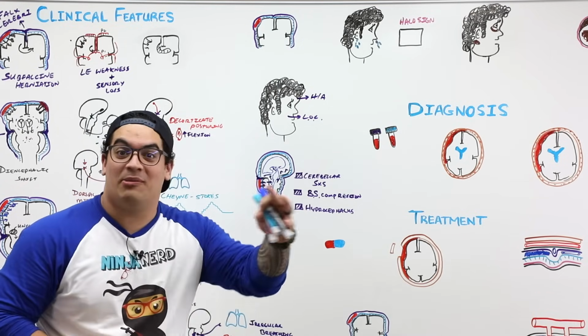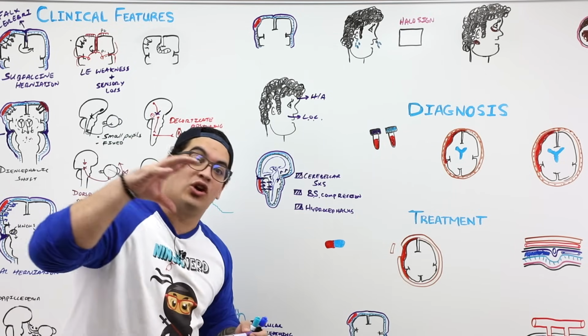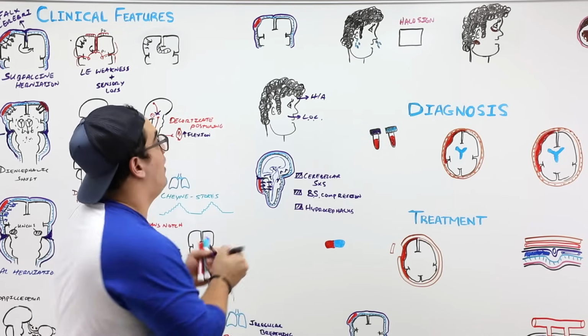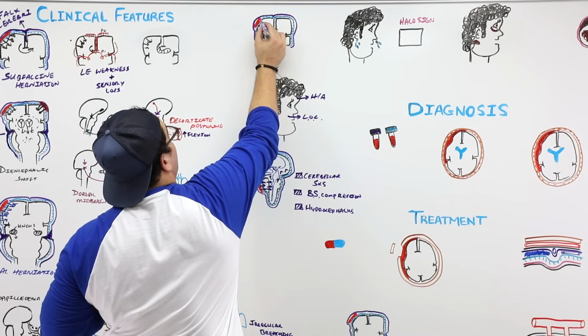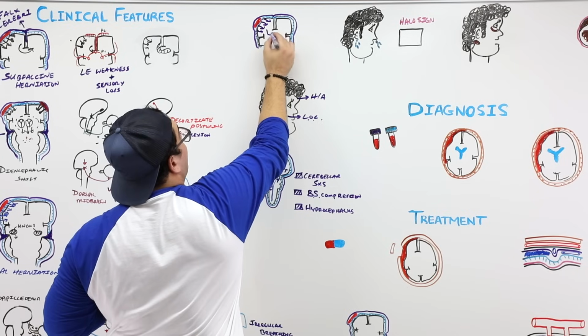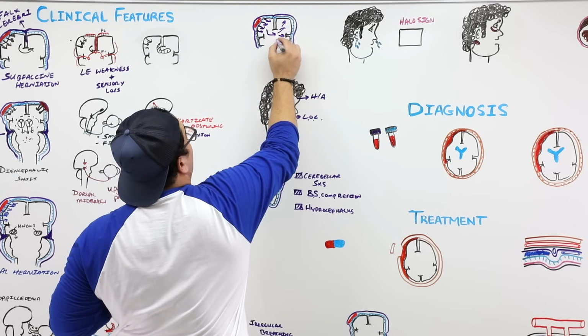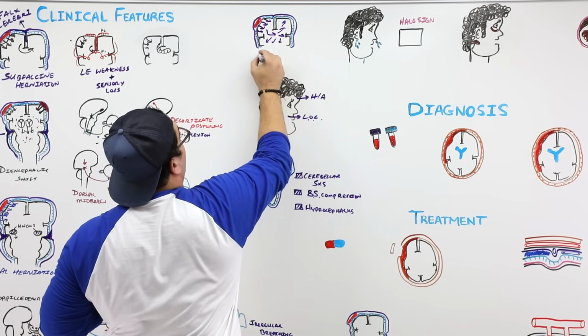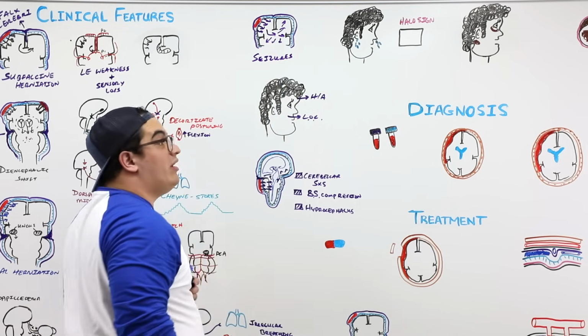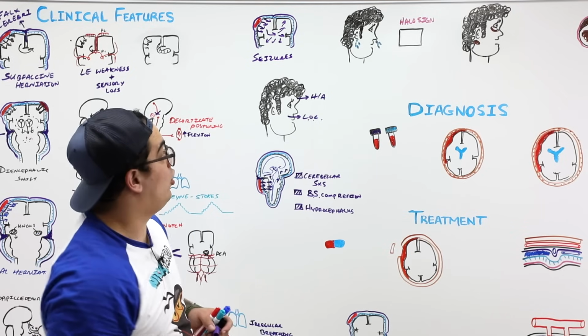Last thing, just like we talked about with epidural hematomas, if there's a cortical bleed, it's going to be at very high risk for developing seizures. So sometimes you can develop focal seizures or seizures that are focal that secondarily generalize. So it's important to remember that seizures are a potential clinical manifestation or even complication of a subdural hematoma.